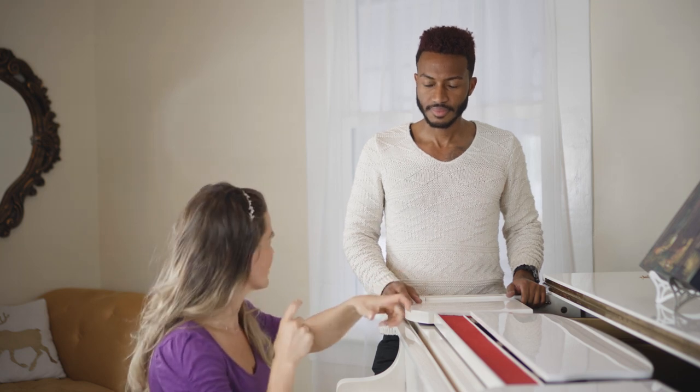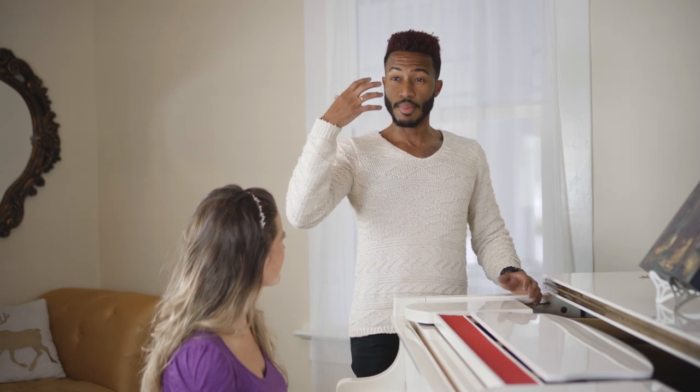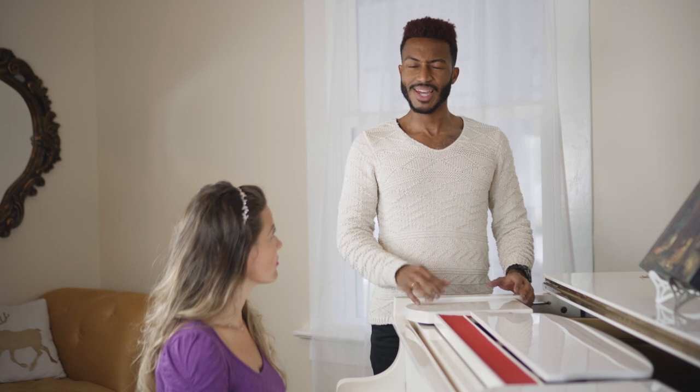So I heard a totally different tone and texture, but I also saw a bunch of different things. Why don't you break down to me what you did internally to execute both different sounds? Okay, so with pop music, a lot of times the sound is really, really forward. So I'm really pushing the sound forward. But in classical music, you're really trying to create lots of space. Well, you create space in pop music as well, but it's a much more covered space. And in classical, it's a little bit further back and a little more open towards the back. And so I think of it that way when I'm doing it. So I'm really creating a lot of space and kind of exaggerating how much I extend and drop my jaw to create that space.